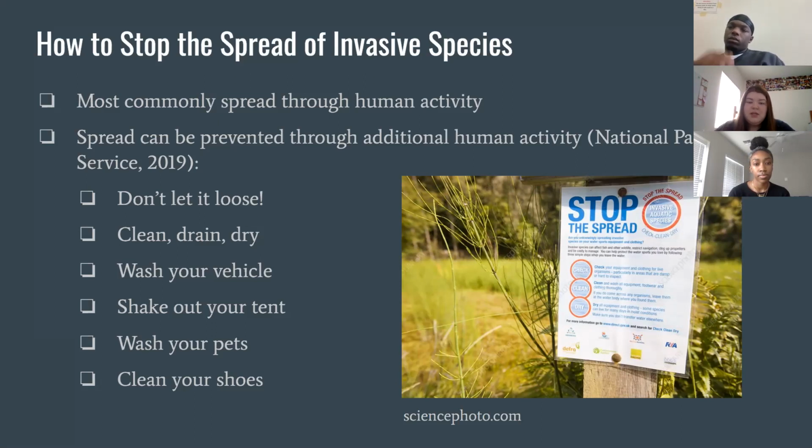Washing your pets, especially if they like to roam in the woods or are outside a lot, can keep them from spreading, as well as cleaning your shoes, especially if you go on a hike or on a work site. Cleaning your shoes, just tapping them or brushing them off, would greatly help stop the spread of invasive species.